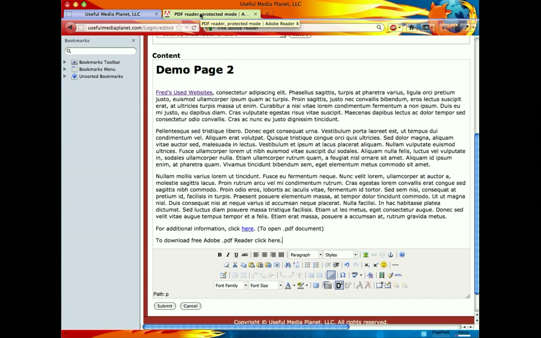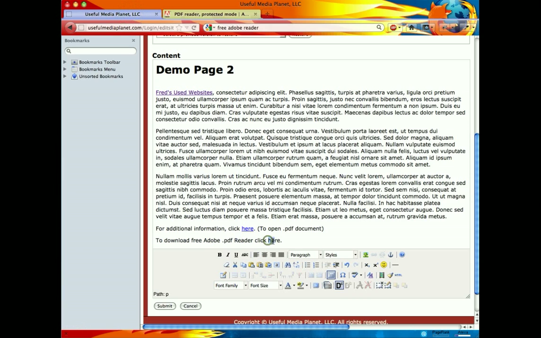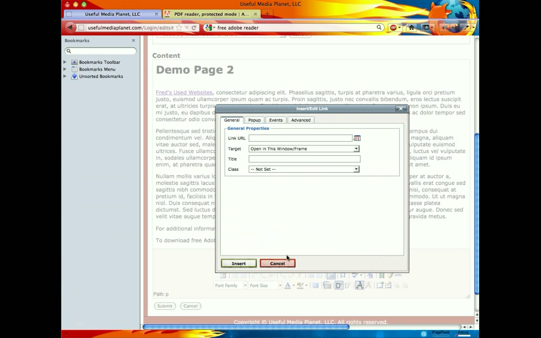And I happen to have a second tab open here where I've gone ahead and found it, the Adobe Reader. I'm going to copy that URL. Always copy a URL. Do not ever transcribe one. And I'm going to make this word a link as well. Remember that when this insert edit link box opens, the cursor is in the absolute perfect place, and if you do nothing else but hold down control V, which drops whatever you're holding on your mouse there in that line. And once again, I named that link, and I'm inserting it there.